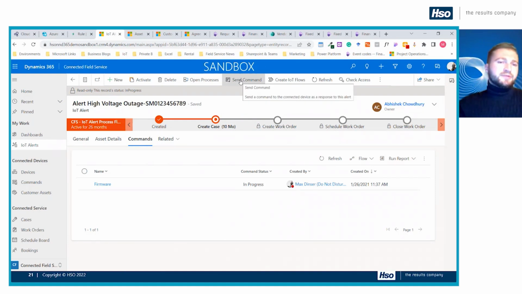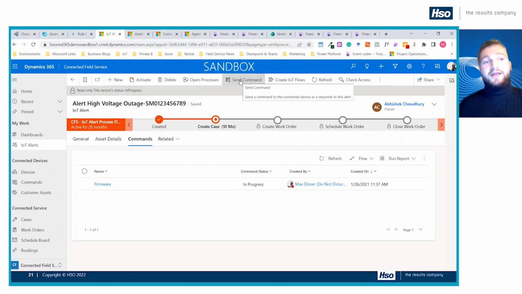So a lot of capabilities, and via send command, I can really communicate with this specific asset. The field service application of Microsoft also allows us to do way more. And HSO has an accelerator, which we call Advanced Field Service, that specifically focuses on facility management and critical infrastructures. This is used by a lot of energy companies. It's used by BAM, the company that I've been mentioning before. Siemens is one of our customers, Siemens Smart Infrastructure in Germany, a couple of government companies as well.